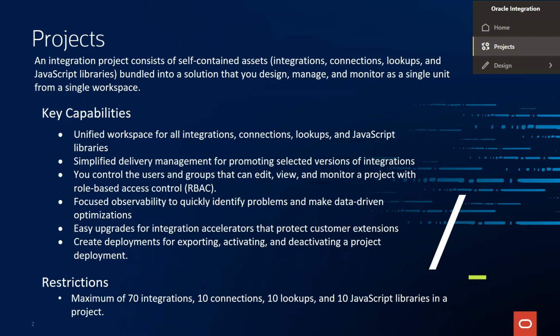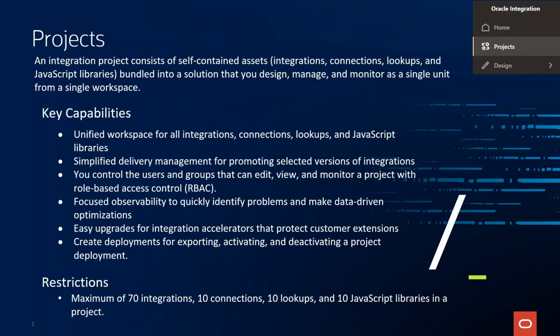You get focused observability, so all the integrations' observability and monitoring would be specified within that project. Easy upgrades for integrations and accelerators. As you may know, the Oracle team is providing a lot of recipes and accelerators, so you can use projects to easily upgrade those. And you can create deployments. The way you can use these deployments is to have a number of integrations as part of one deployment, activate them all together, deactivate them all together, as well as use these deployments to move from one integration instance to another.